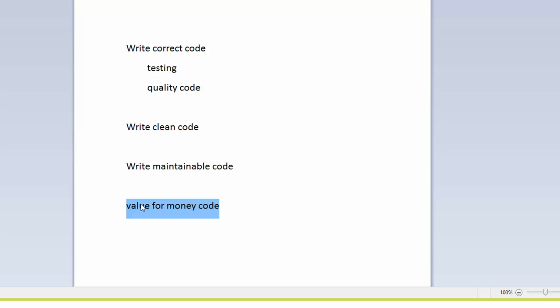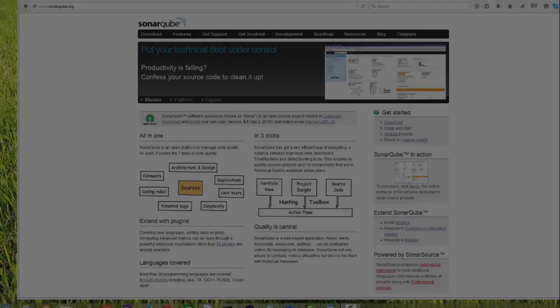So I don't mean using the cheapest developers you can find or sending all the work offshore and expecting some value proposition. I mean writing code that has the lowest cost of ownership for the business. So this means that it's easy to change, it does what it's supposed to do, and it also doesn't break and corrupt data in production. It performs well and doesn't require a lot of operational support.